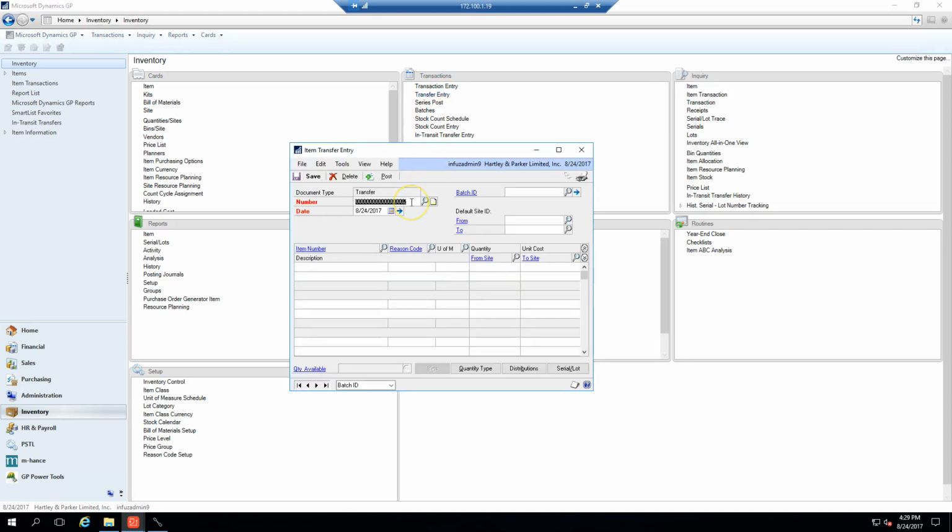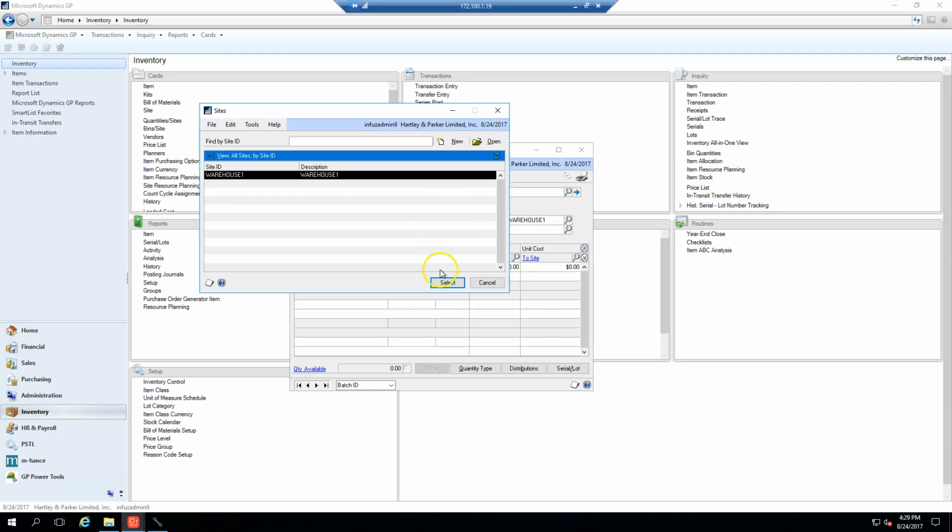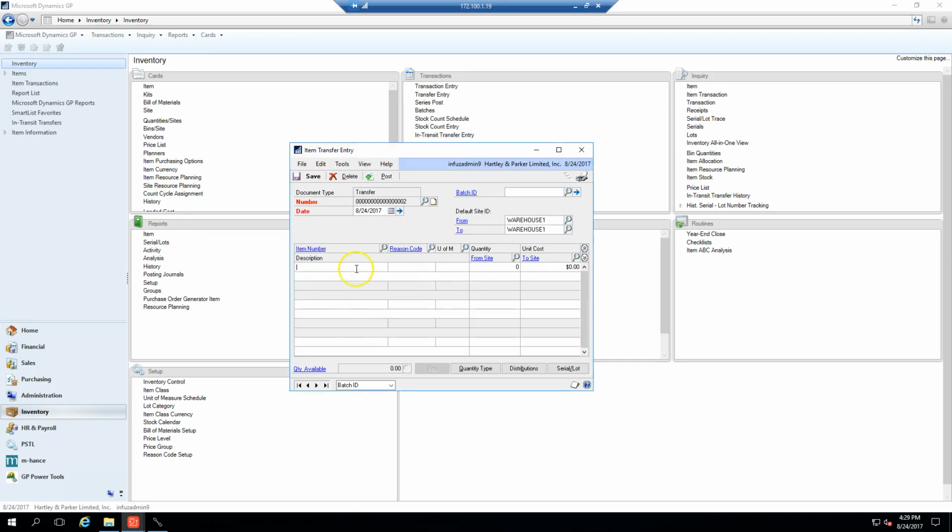We'll select that. Again, it's set up the same way as the transaction entry is, with the number for audit and then your date. And I'm going to skip down to default. This is actually where you want to put the default site ID in. I'm going to select warehouse 1 both times. If you forget, what does it do? It'll tell you all fields aren't filled out.